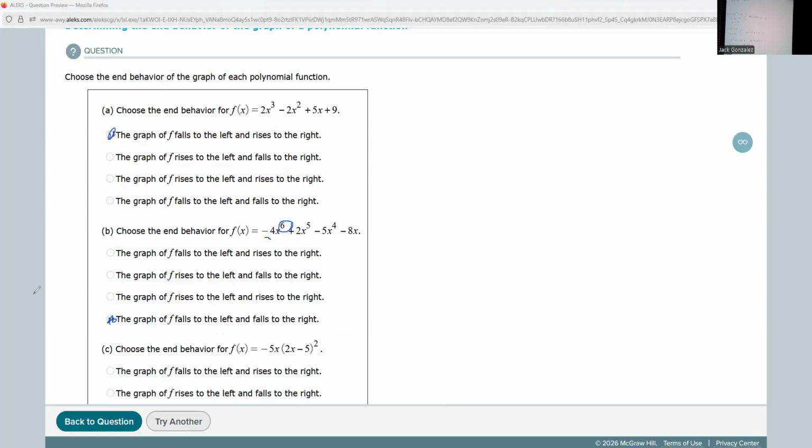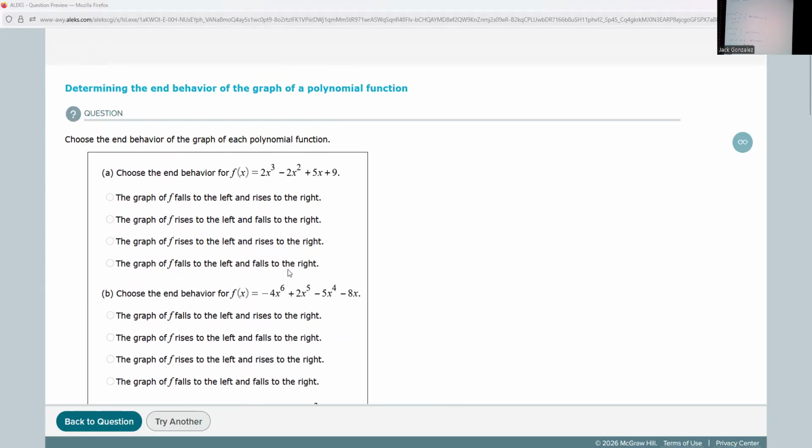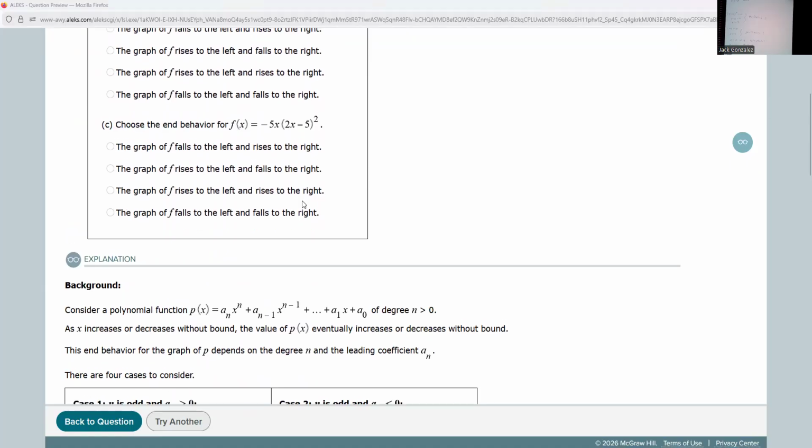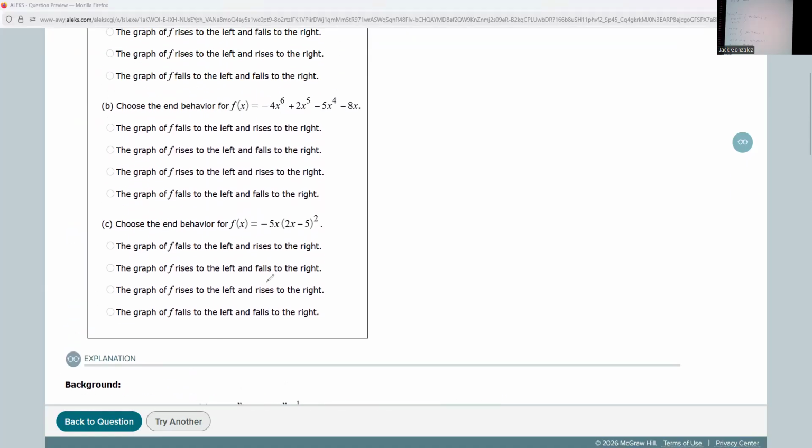That's pretty much it. Just look at the degree. Now, if it's not written as terms, this one's factored. You have to either multiply it out or kind of try to figure it out. So since this is positive, this is a 2, this is a 2 and a 1, so I know the degree is going to be 3, the highest, just because I'm adding them up. So this times that, it's going to be 3. So it's going to be odd.